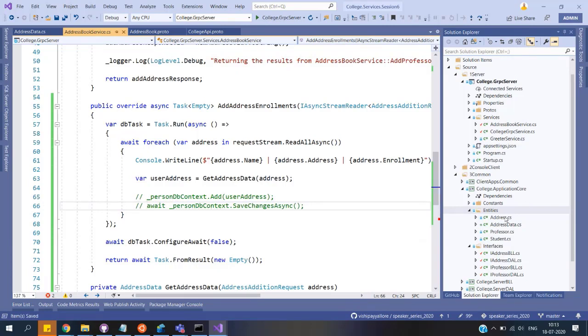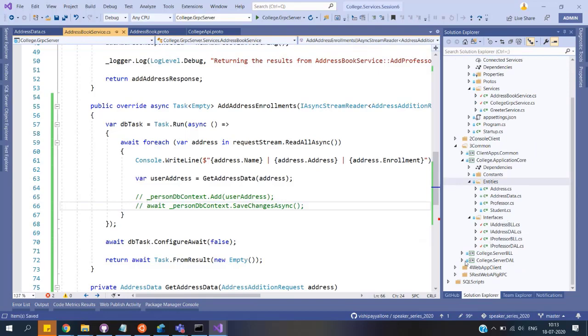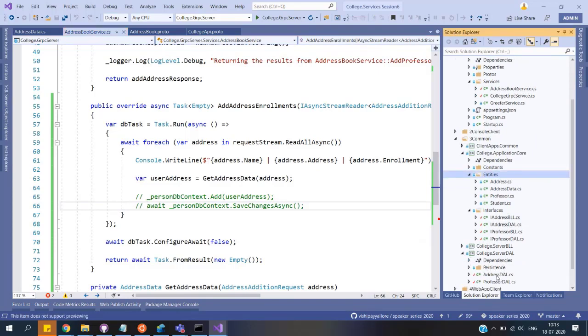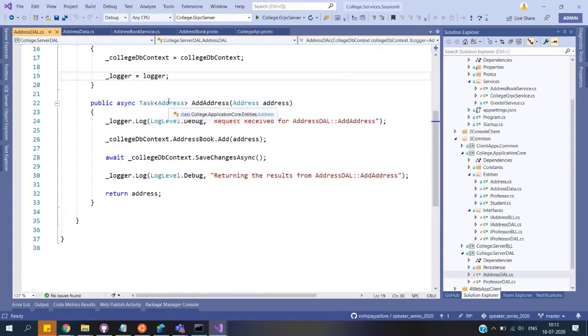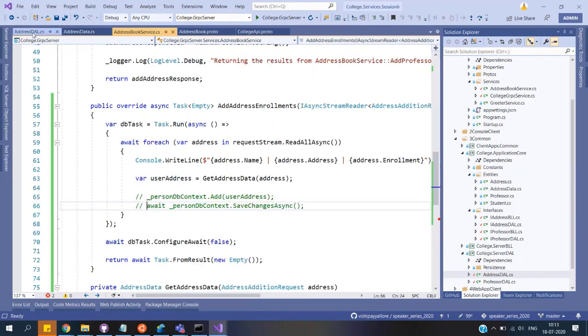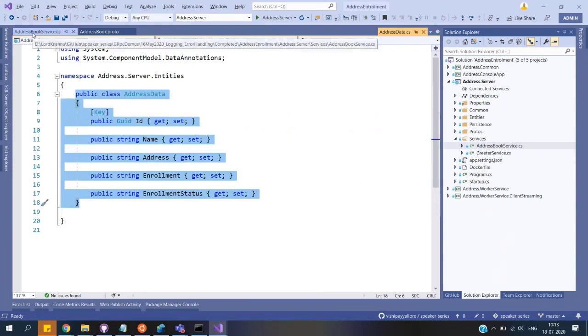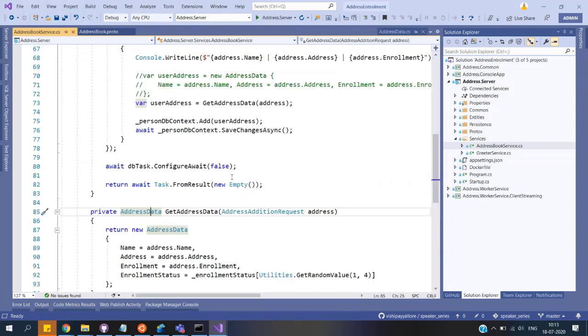Let's go to the data access layer and we'll see what's happening here. Okay. So here is the one which is coming in and we are sending it here. And let's see what is our intention here in this address book service.